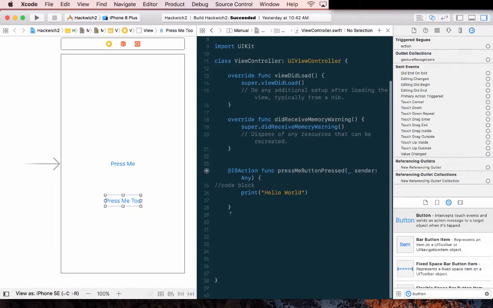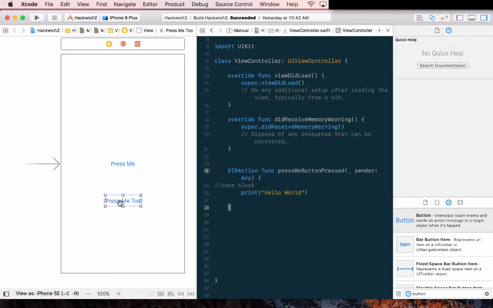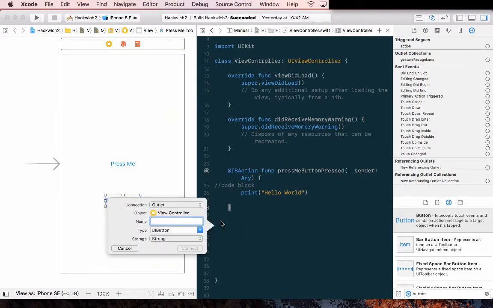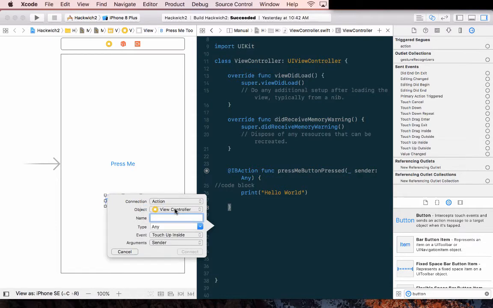So remember, guys, that the IB action needs to be created outside of any function or any other IB actions. As you can see, this is the outside curly bracket. So I can go ahead and create an IB action right there. Remember that this is an action, not an outlet.